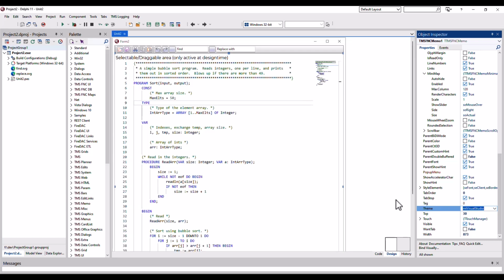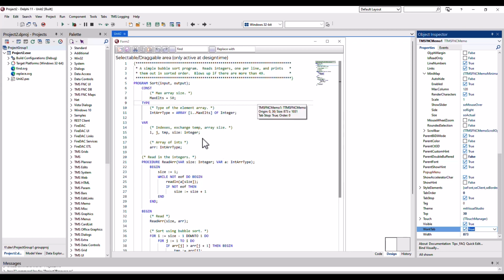Also, as a hint, the WantTab property is also important. If you want to type tabs inside of your memo control, set this to true, because otherwise, if you type a tab character inside of the control, the focus will jump to the next visual control on your form instead. So set WantTab to true in order to be able to enter tabs.